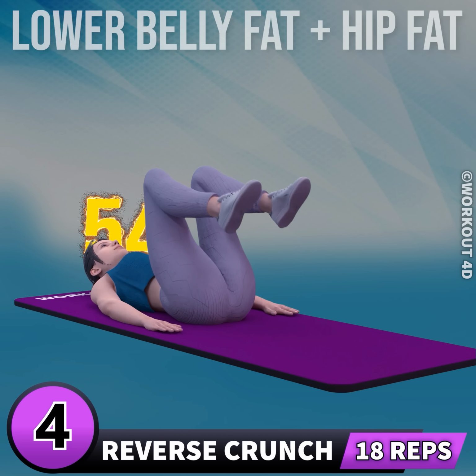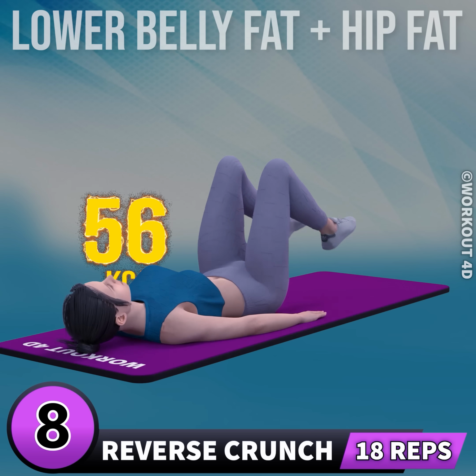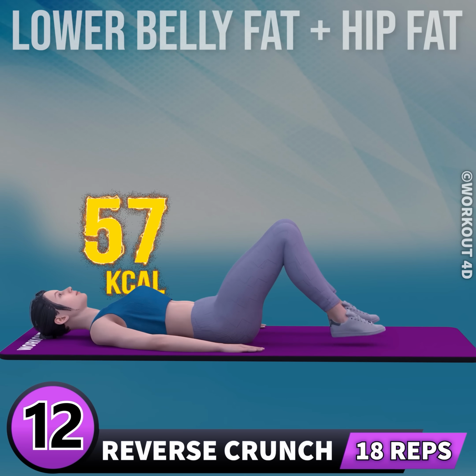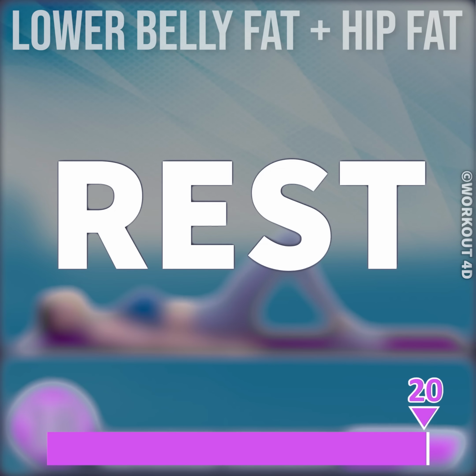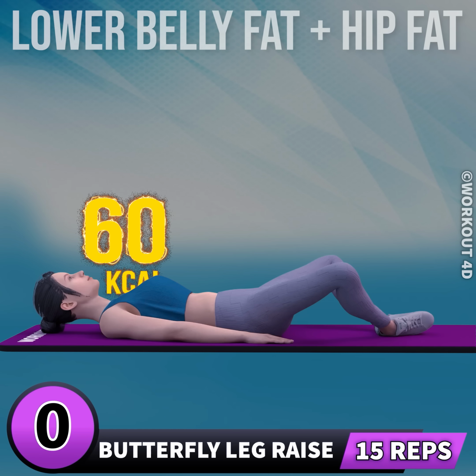3, 4, 5, up to 18. Rest time. Next exercise is butterfly leg raise. In 3, 2, 1, go.